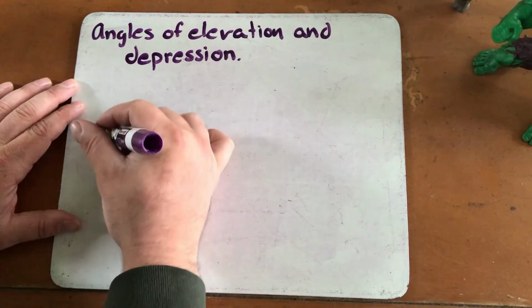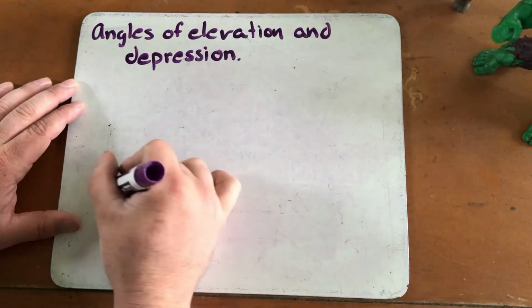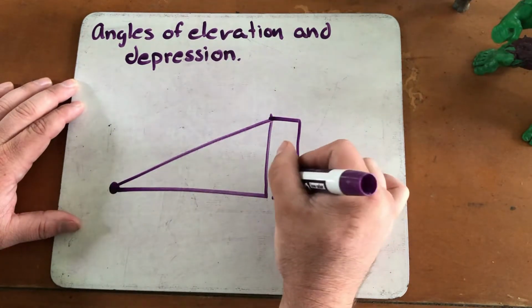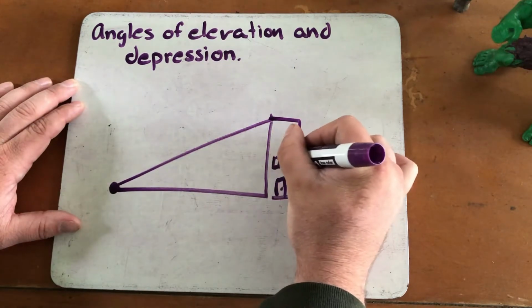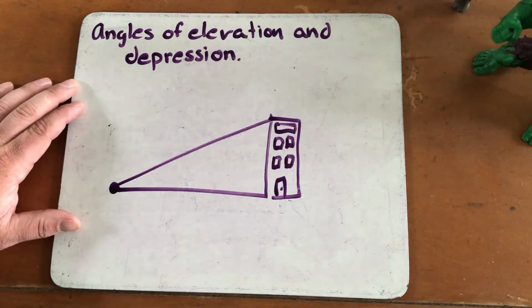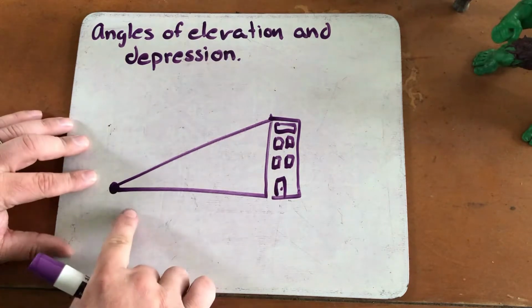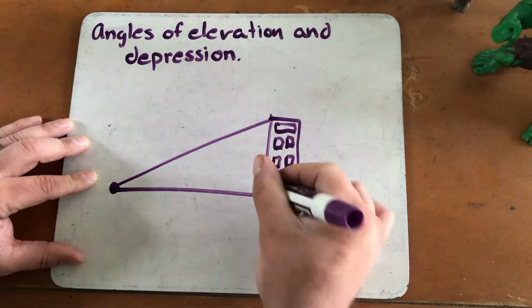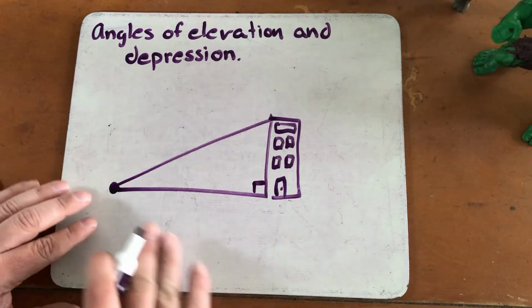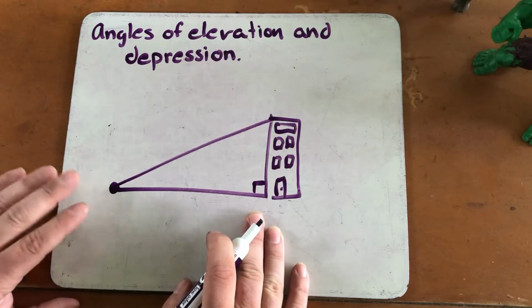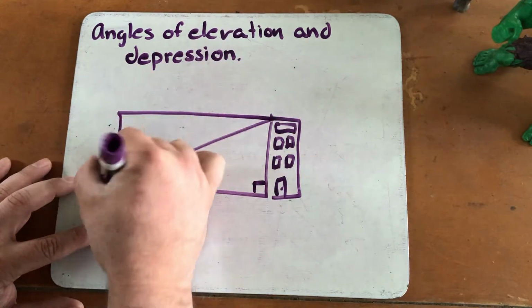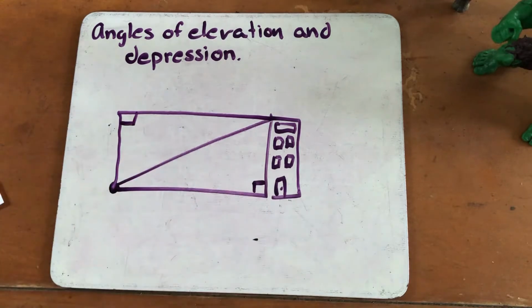of depression. Now, here's kind of a starting point, and we're looking at something over here. Let's say it is a house or an office building of some sort. You'll notice that when I do the angles of elevation and depression problems, I'm going to draw a picture. If I look at this, this makes a 90-degree triangle, which is the whole point of these word problems. Now, in this situation, there's two ways that we can present this. If I go ahead and make this a rectangle, these two triangles are the same.